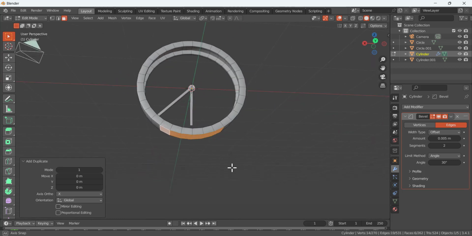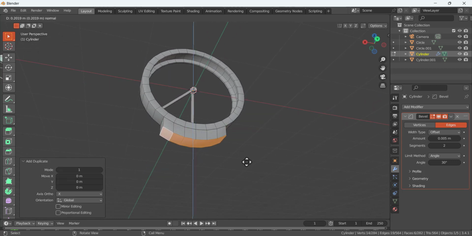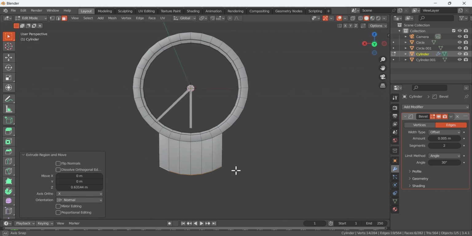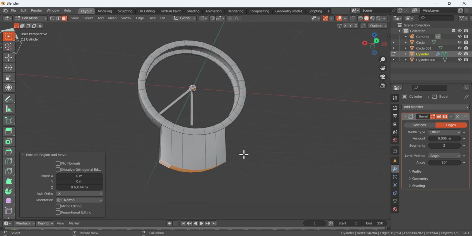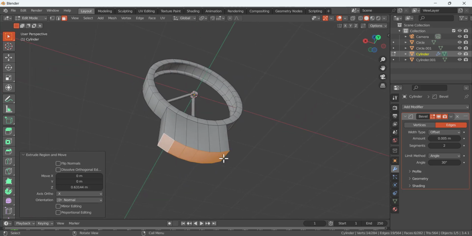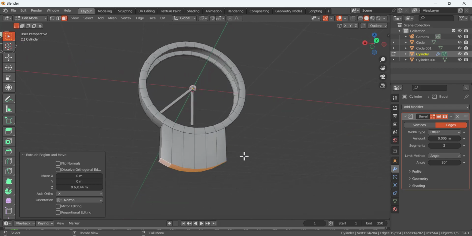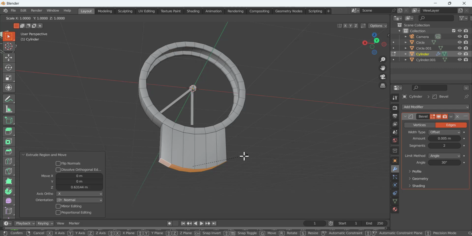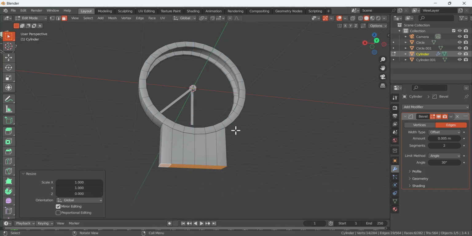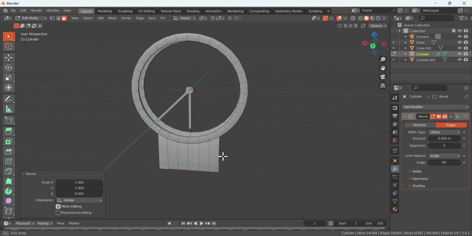And here I'm going to use E to extrude it, and make sure you are extruding it in the Z direction and make it like that at this position. And now this is a circular surface. It is not flat, we want to make it flat, so S to scale, and we want to make it flat perpendicular to the Z axis. Then S to scale, then Z and then 0, so this will become flat perpendicular to the Z axis. Okay, so we have this shape like that.